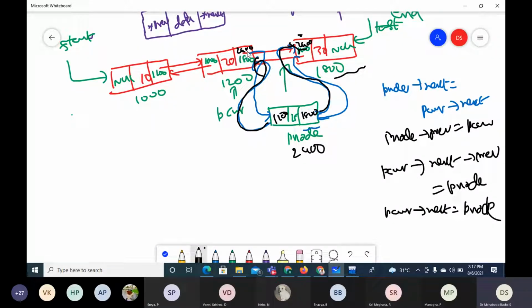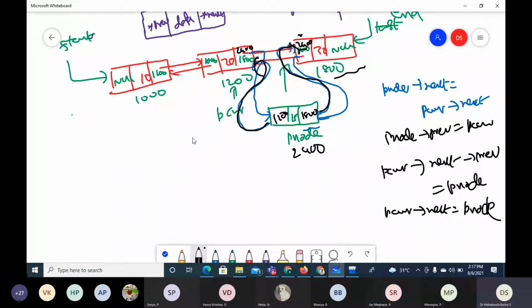So I have shown the manual operation. You have to take care of both pointers, the previous pointer and the next pointer. That is the reason it looks slightly complex. But if you draw the diagram like what I have drawn, then the problem will not be there. You can easily write these statements. So anywhere, if you find any slightest confusion, draw the diagram. If you draw the diagram, things will be sorted out, and there will not be any problem in writing the statements. So this is how we have to proceed.